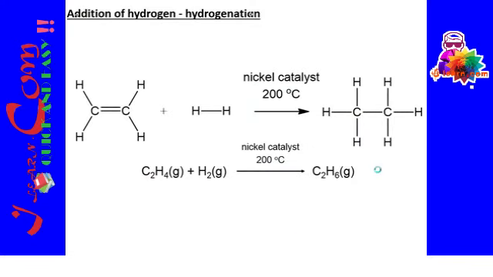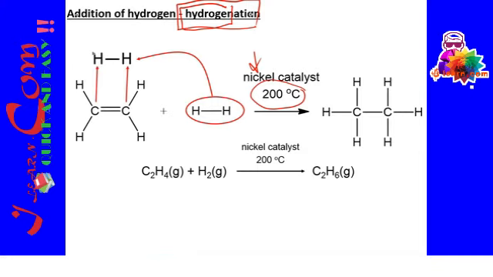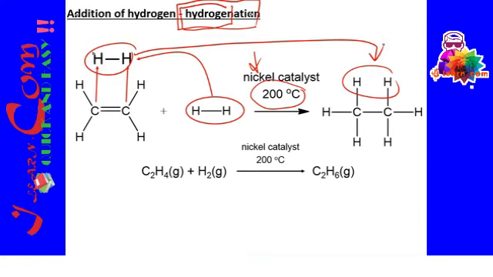We do the first one first, addition of hydrogen, or hydrogenation. To add hydrogen, we need a catalyst. We use a nickel catalyst at a high temperature of 200 degrees Celsius. Why? If you recall from speed of reaction, the higher the temperature, the faster the rate of reaction. So what happens during this addition reaction? Why do I use the word across the double bond? Because when it adds, notice, the double bond actually opens up, and as a result, the two hydrogens get into the ethene molecule.